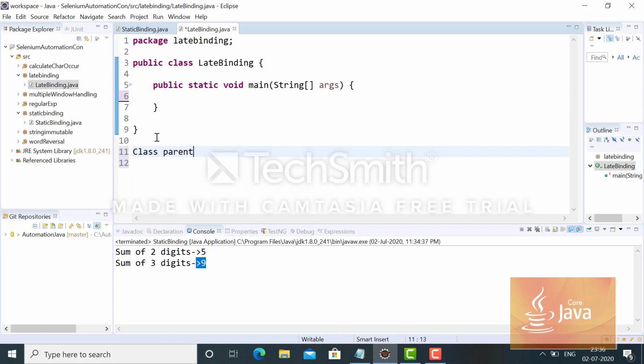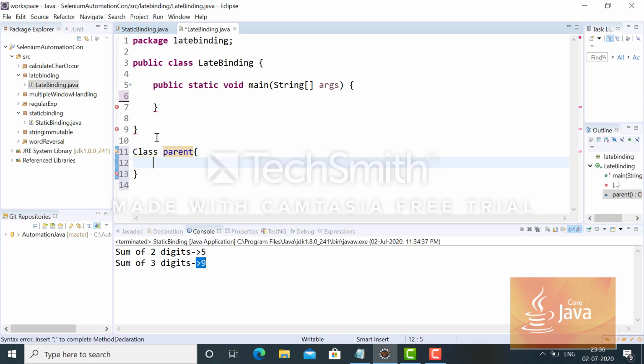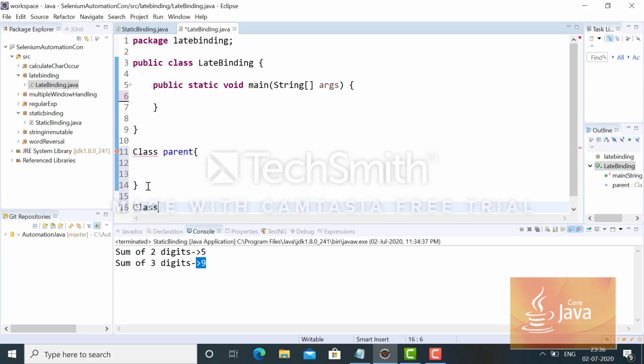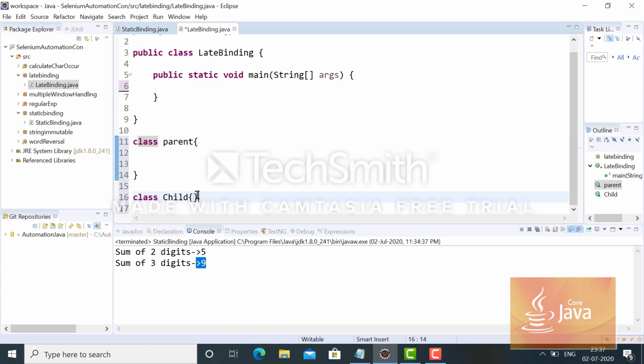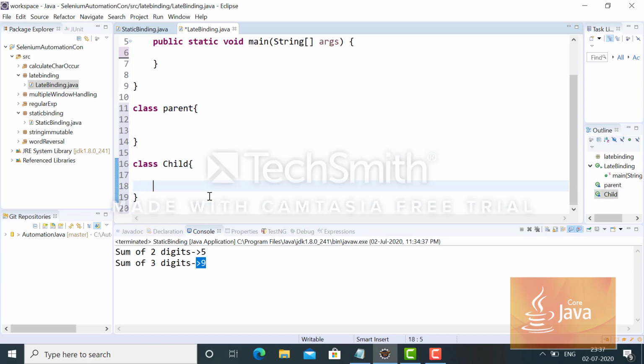One is Parent, and another one is Child. The child class will extend Parent.